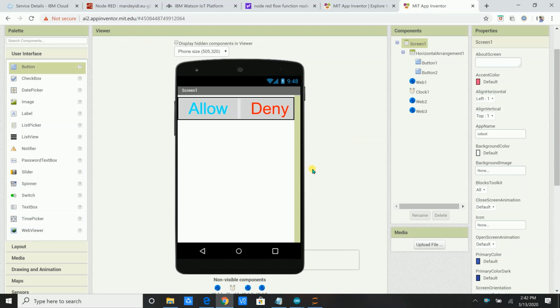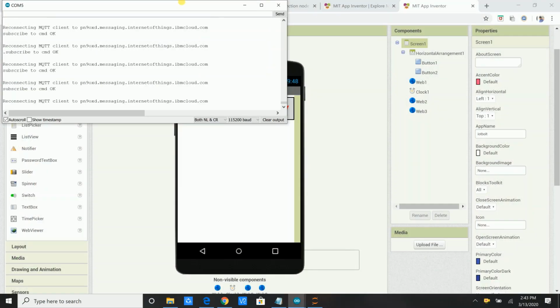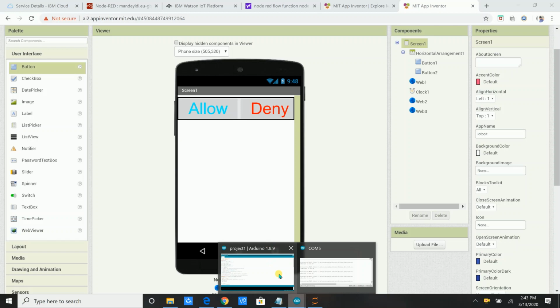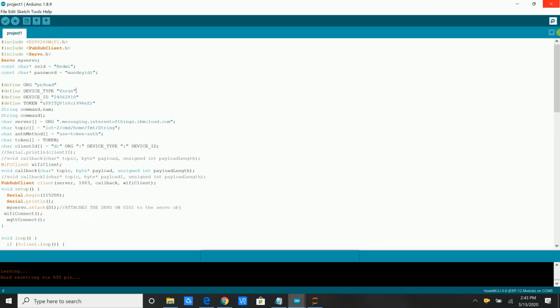Now let's check if, when you click the deny button, you are able to receive the data in your Arduino software or not. To do so, just go to your Arduino software, select the serial monitor, click on the serial monitor.